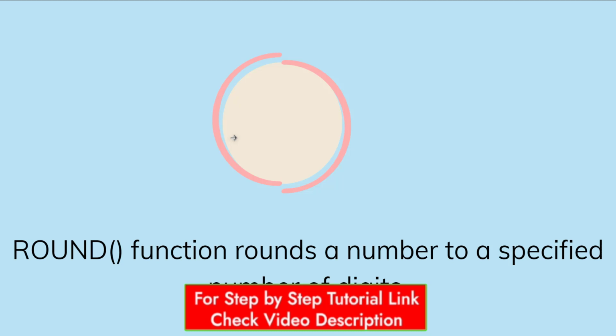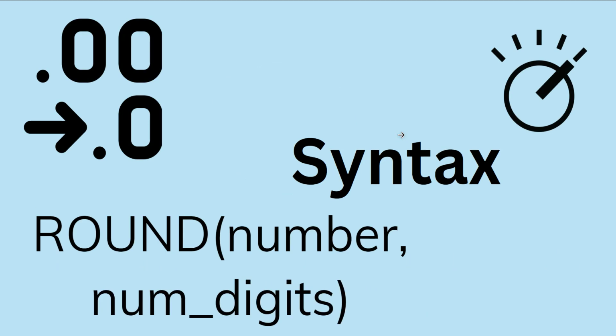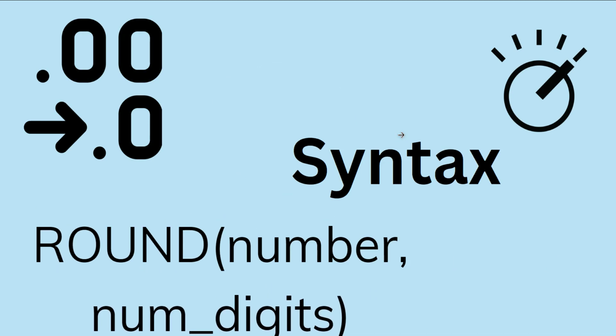And if you use it with text or a non-numeric data type, it will always give you an error. If we talk about its syntax, the syntax is given on your screen right now. You can see that it has two parameters. One is number and the next is num_digits. The number is the value whose rounded value you want to find, and num_digits is the value to which the number is rounded off. You can pass it as a field, a constant number, or a complex formula. It depends upon your requirement.